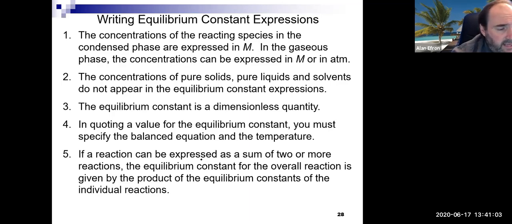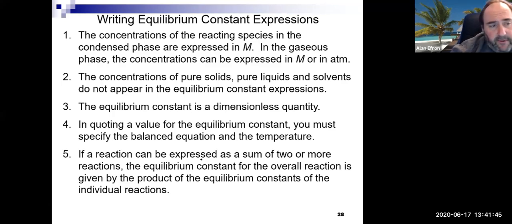Again, R being the gas constant, and that's the one with energy, the 8 point, no, it's not the one with energy, I'm sorry. It's the one we use in the ideal gas law, the 0.08206. The temperature does need to be in Kelvin. And the delta N, as we talked about, is the change in the number of moles of gases that you see in the equation. So it's just the gases, and we do products minus reactants when we calculate delta N. And again, that's important because if you do get the negative when you do that, you don't want to ignore it, because mathematically speaking, if you ignore the negative, you will do the wrong math when you do the calculation. So that's a nice way that you can go back and forth.